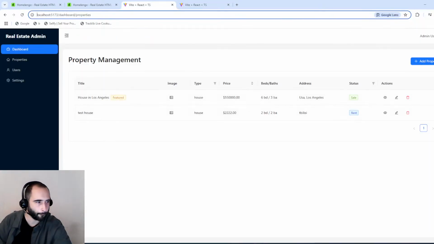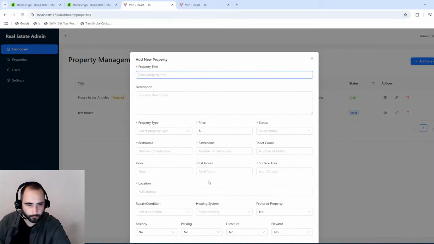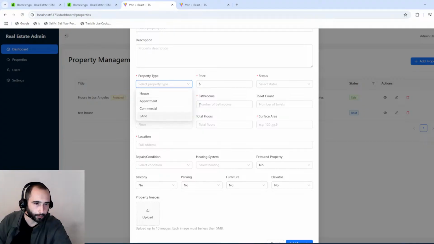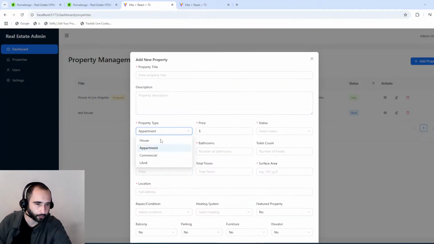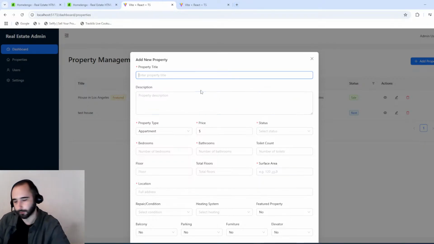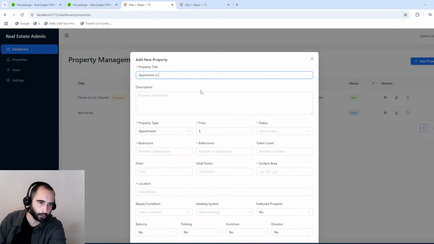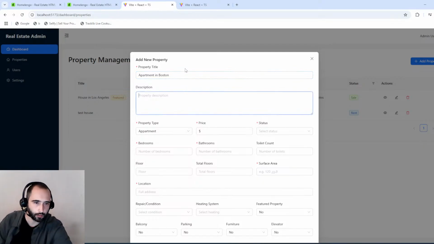And let's see. Add property. Property type, house apartment. Okay. Let's add apartment. Okay, so apartment in Boston, let's say. 3 room apartment in Boston.